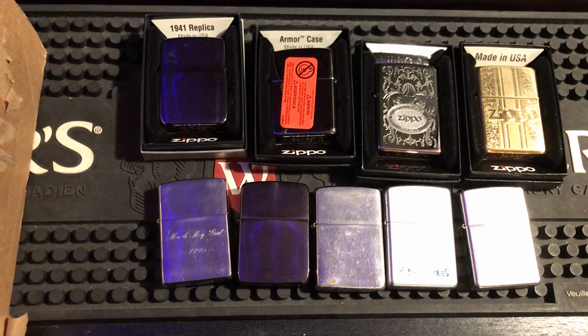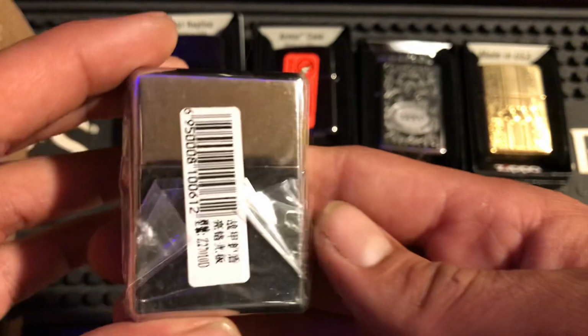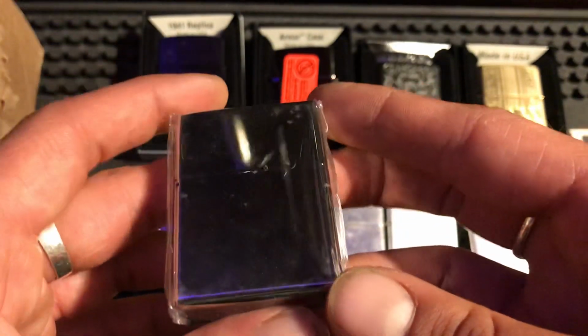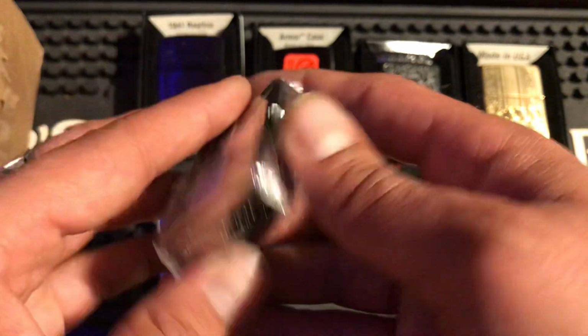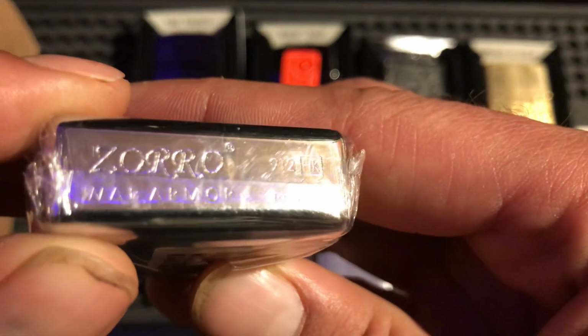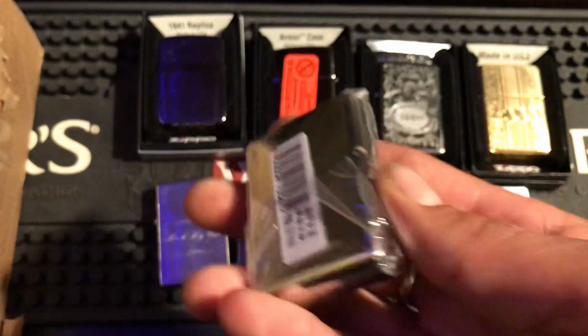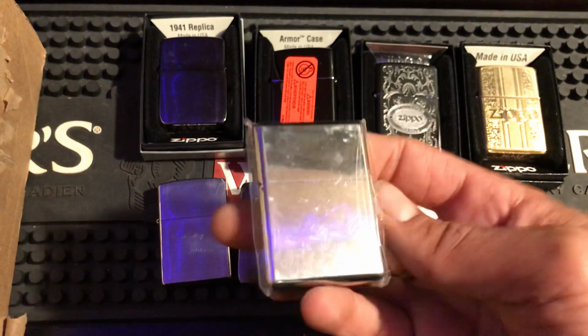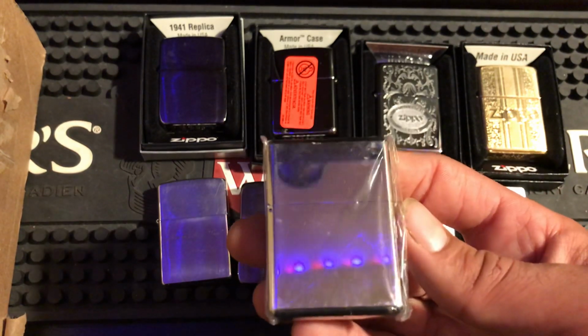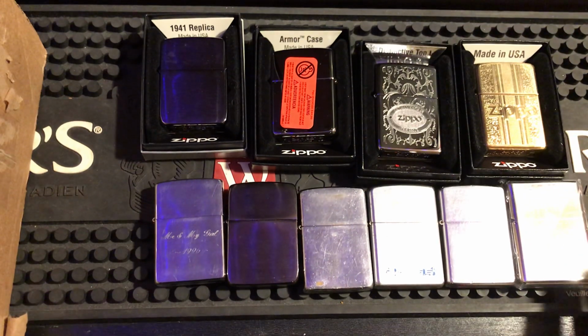So there's one more loose in here. Oh, man. He sent me a high polished chrome armor. Are you joking? That's sick. A war armor. Oh, man. Nice. And it's chrome. I don't own a chrome one. So, like, I'm going to be able to customize this in an etch style. That's pretty crazy. Wow, man.